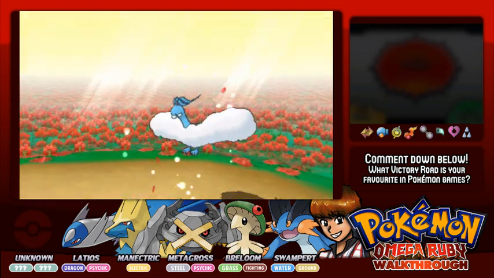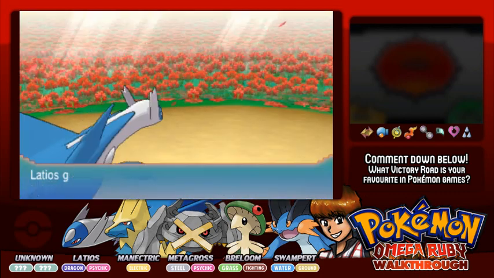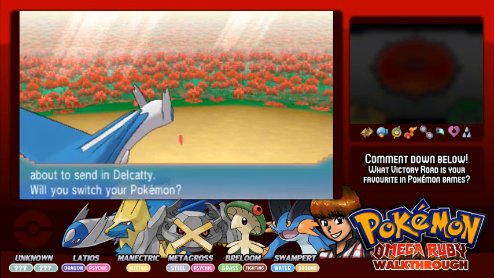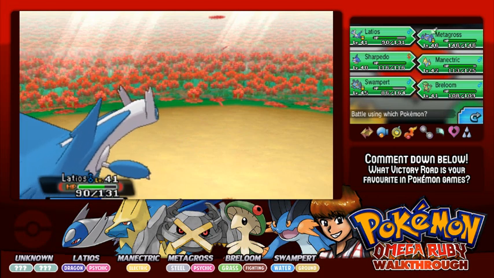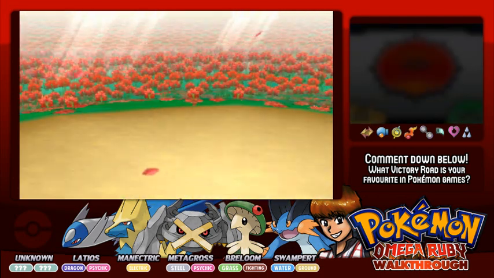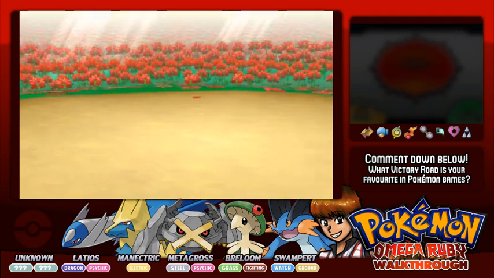Anyway, we did have the best Pokemon to have out in front there. Unfortunately, our team is pretty much all battle ready anyway, so that's nice. We're going to use Breloom. Breloom's our lowest level on our main team, which kind of sucks, but we'll manage.